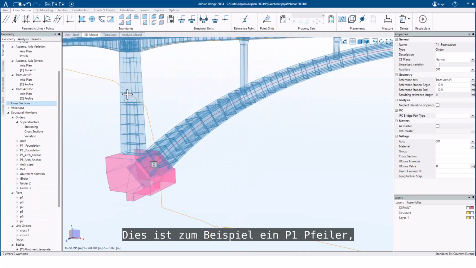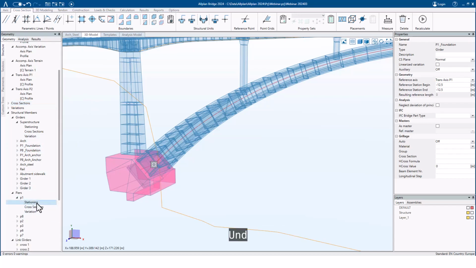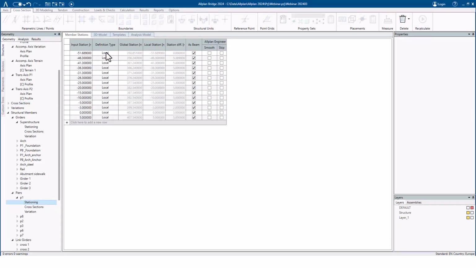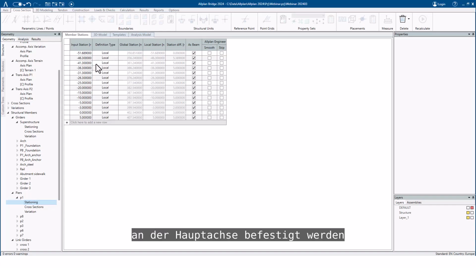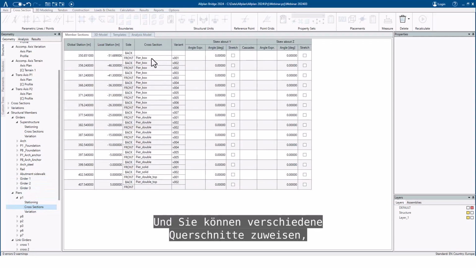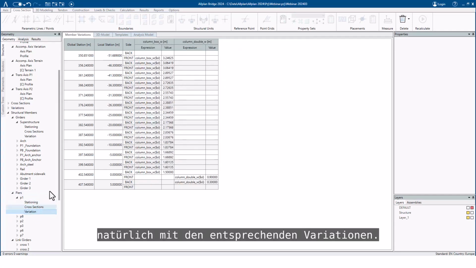For example, this is a P1 pier. You see this has the same interface as the girder, and different from the girder, this can be attached to the main axis, and it can have a local stationing, and you can assign different cross sections just like in the girder, of course with the variations.